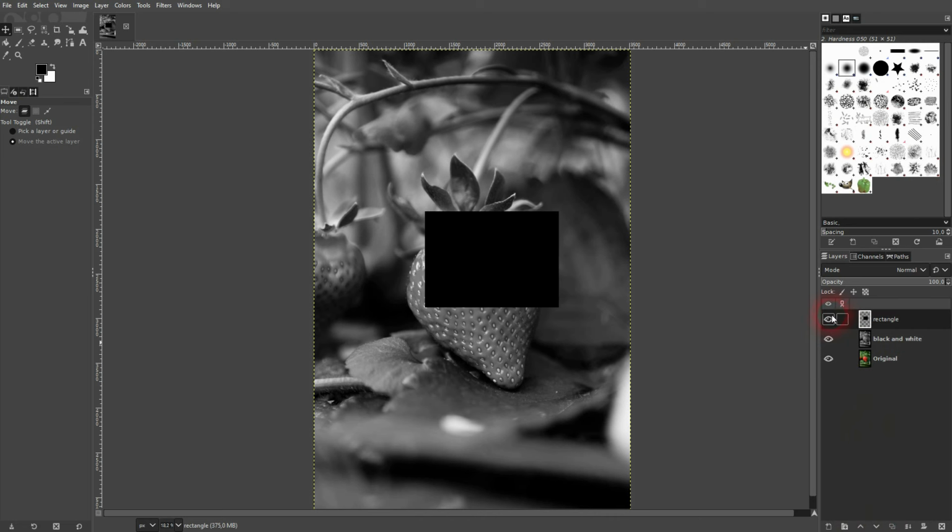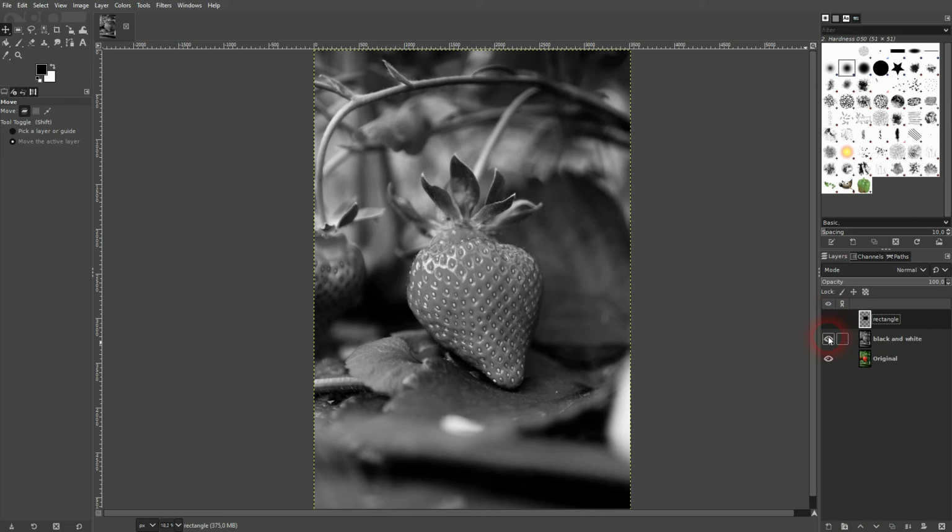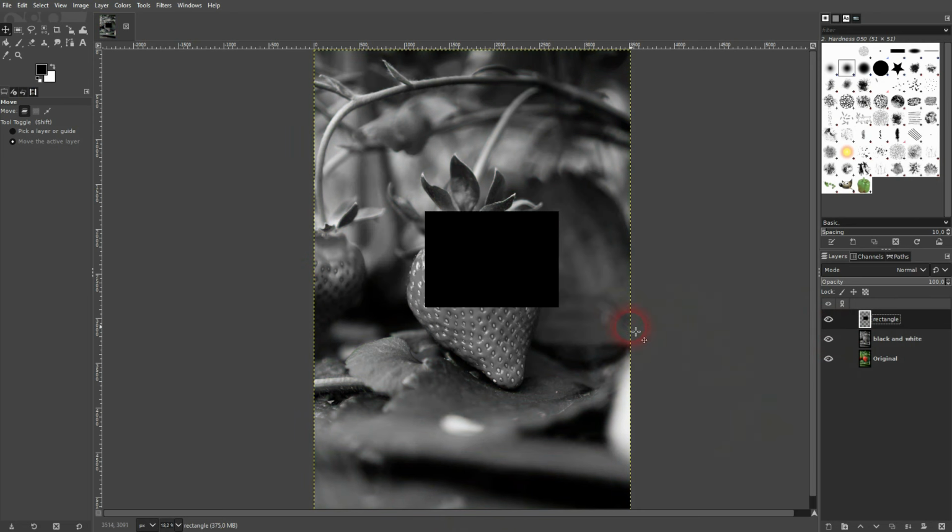The same applies here. I can move it in the layers order below the other ones, and then it becomes invisible. There's also this eye icon. This makes stuff invisible when you left click on it, and you can bring them back by left clicking on it yet again. In conjunction with layers, masks are another concept to understand.